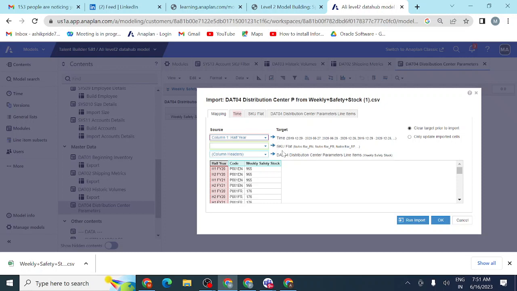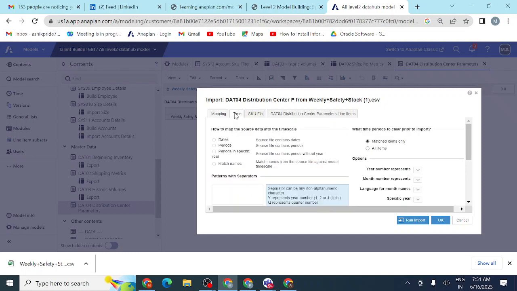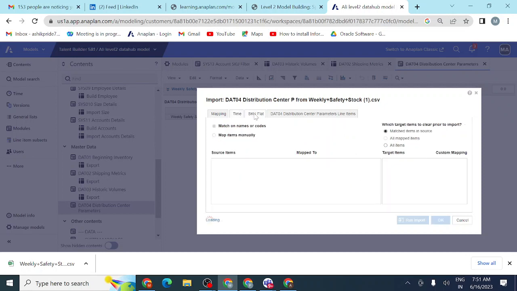Yes, sir. So next, SKU plot should be there. Code, column 2 code. Column 2 code is there. So anyway this is the column header. So you can check each and everything. Match names is fine in time.